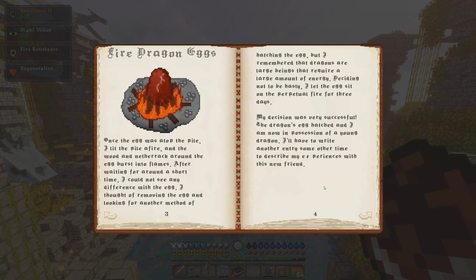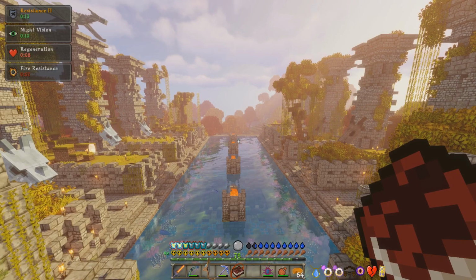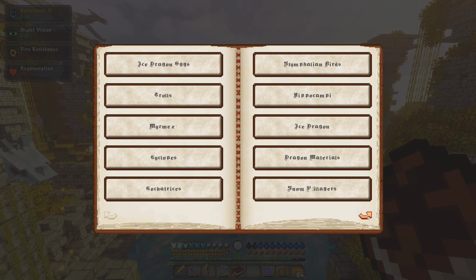I thought of removing the egg and looking for another method of hatching, but I remembered that dragons are large beings that require a large amount of energy. Deciding not to be hasty, I let the egg sit on the perpetual fire for 3 days. My decision was very successful. The dragon's egg hatched, and I am now in possession of a young dragon. So essentially what we need to hatch the fire dragon eggs is fire over a long period of time, is what this is saying.